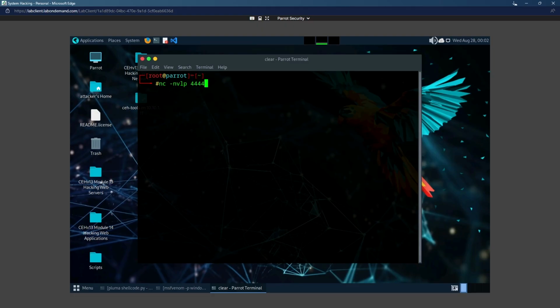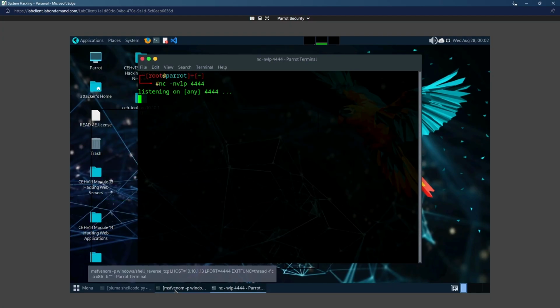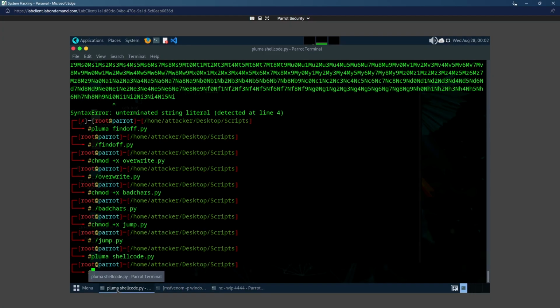All right, now we can hit enter. And it's just listening. The special part of that was l for listen mode. Now, as we get deeper into these labs, I'll stop explaining what everything is doing because we're going to be using a lot of this stuff over and over again. But now the netcat listener is set up. And now we go back to the first terminal, which is not that one, but this one. Here we go.